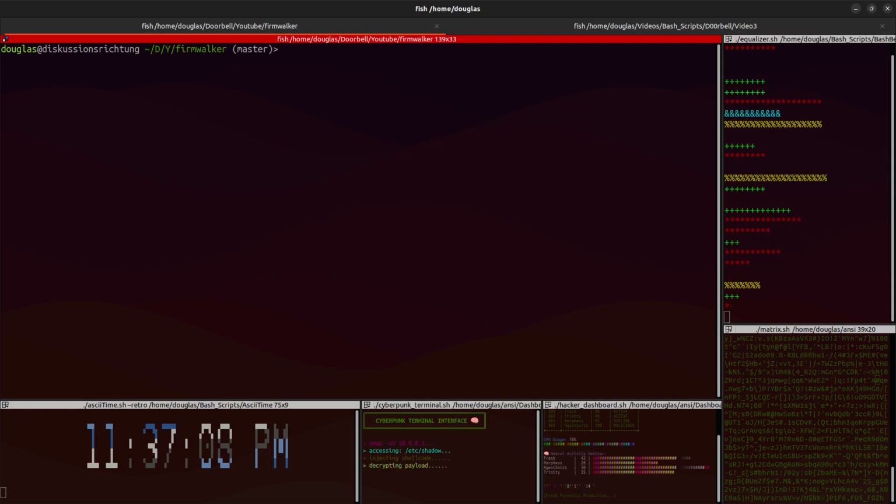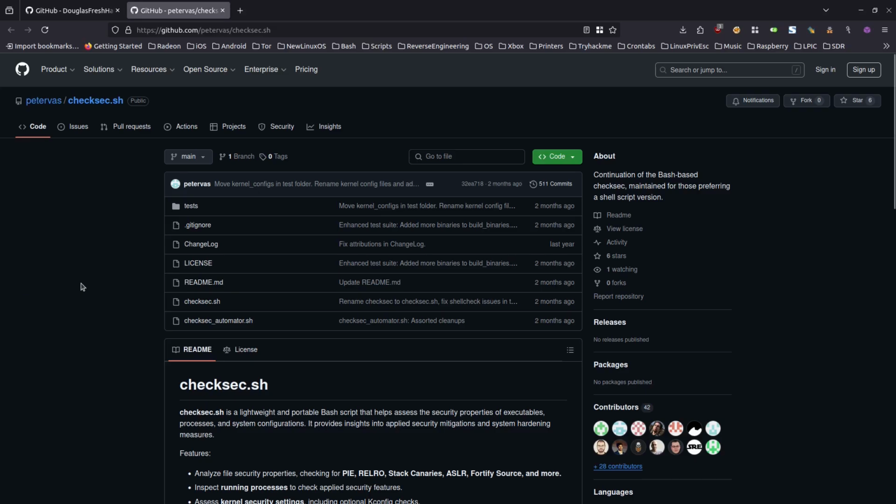But wait, there's more. There's always more. As a little bonus, I'm going to show you another script. I'm not going to go into great detail about it because this gets into just a little bit more than I want to cover. We're now stepping into binary analysis or reverse engineering binaries. And that can get a little thick, but nonetheless, I want to point you to this incredible resource. It's another bash script, and it automates a lot of work that you'd have to perform manually.